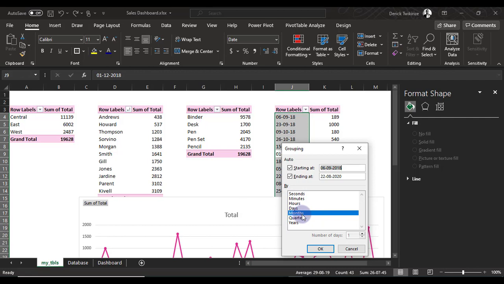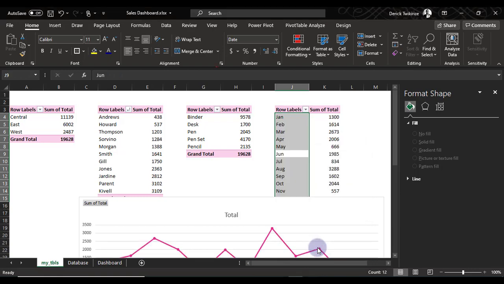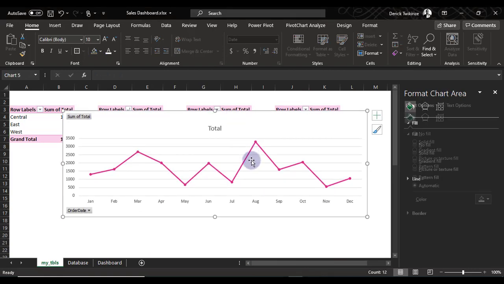So right now we can say we want to see our graph in months. Okay, you could select days, make sure you select one item. You could select months, so we don't want days. So let's select months and see. We say okay. So our data has appeared in months. Now this is close to what we want to see.